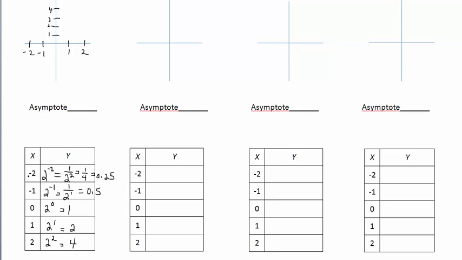All right, let's return to plotting. I'm going to plot the point negative 2, 1/4. Here's 1, a height of 1, so 1/4 is probably about right here. Next ordered pair would be negative 1 and a half. So go over to negative 1, go up to a half. So these y values are increasing. The next ordered pair would be 0, 1, because if my exponent is 0, anything to the 0 power is 1. That's my y-intercept. Notice that your y values are increasing. Plot 1, 2, and 2, 4.